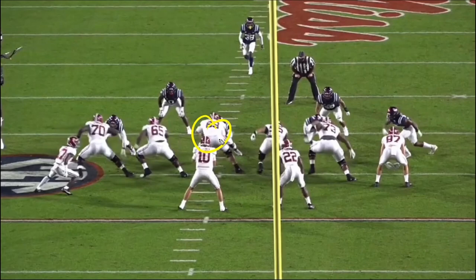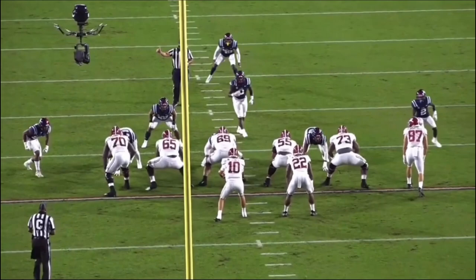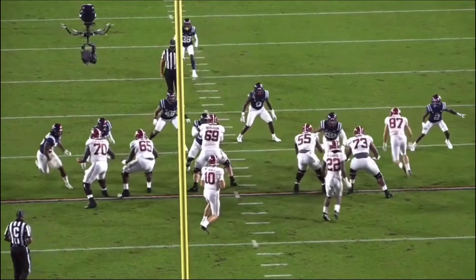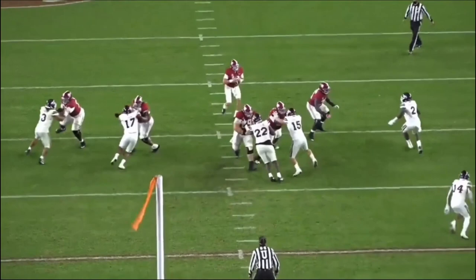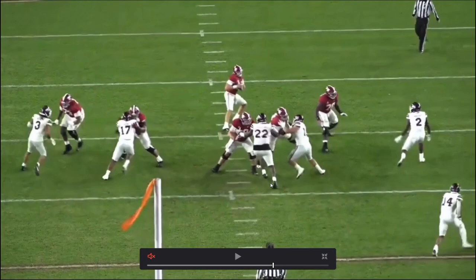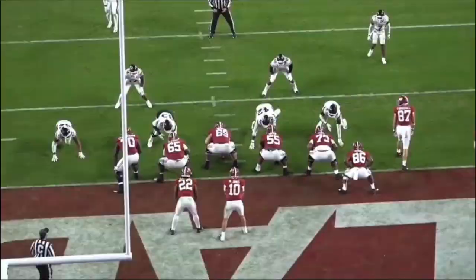Here, his ability to toss guys and get downfield to set up a backdoor screen is really nice. Once he gets locked in, not going anywhere — look at that base. Hard to get by because he is so big, 6'6", 325, but his ability to bend his knees and get his hands into your chest plate — that guy's not taking a play off. I love this angle: you can see how many counters this tackle does. Trying to get around him — no sir. Trying to bull rush — no sir. Trying to get inside — no sir. He tries three different things and nothing works. Look how wide he is compared to the tackle, not crossing his feet, getting his feet base, sticking in the ground, pushing. He's got a lot of good traits.